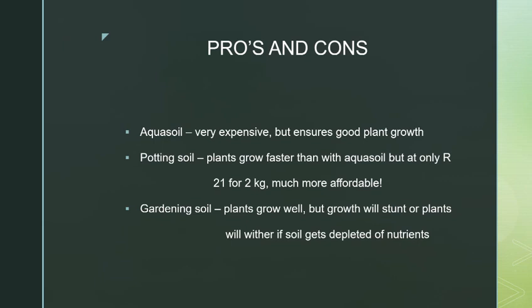And gardening soil grows plants very well, but the growth will stunt or the plants will wither if the soil gets depleted of its nutrients, and it should be replaced every 3 to 6 months.